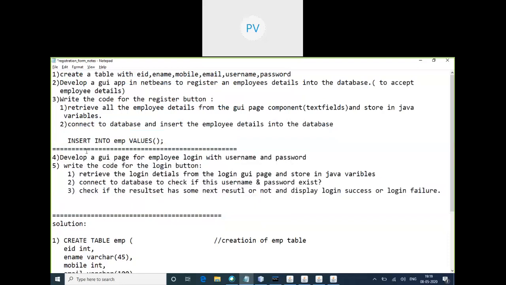Now, has anybody of you done the code for developing the GUI page for the employee login application? Who can tell me the code for login page development? You tell, and if there is any mistake, I'll tell you. Now we have to write a code for login page development with two fields, username and password. Who can tell this code right now? At least first do the designing part, drag and drop. You should tell me what that login page should consist of.